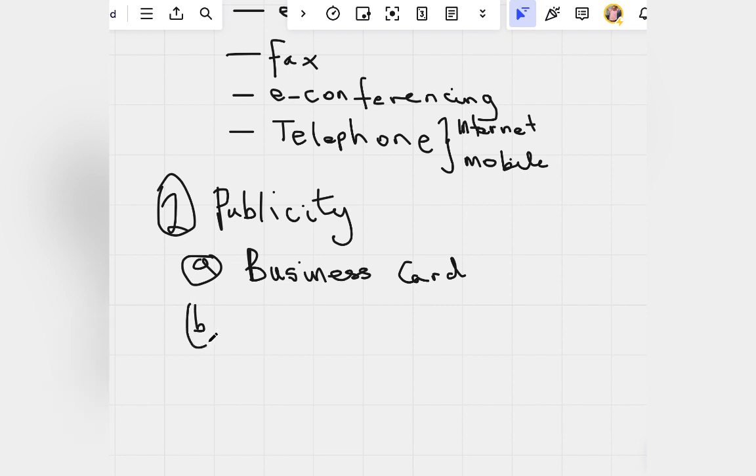Another thing we do with ICT for publicity is designing flyers. ICT knowledge is used to design flyers, right? Another one is to design brochures.